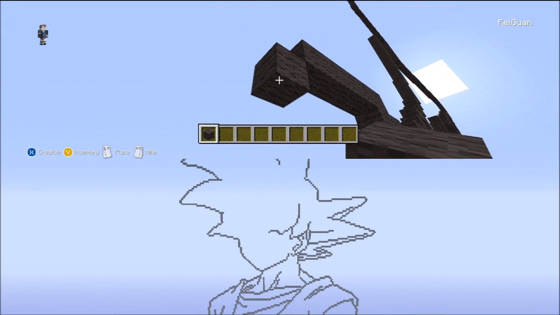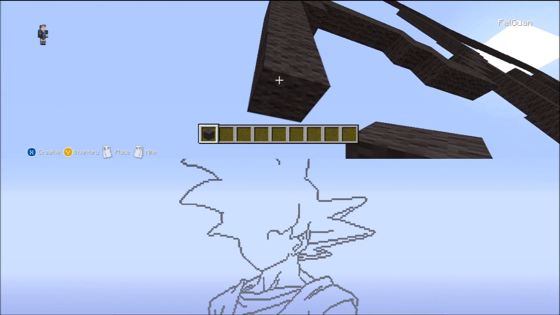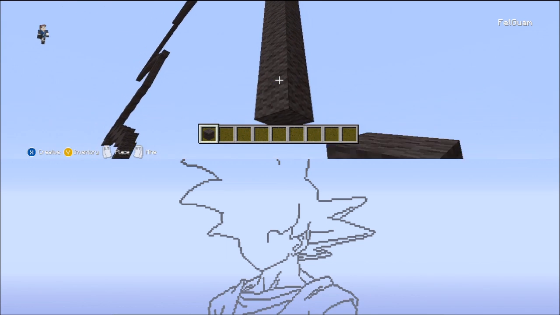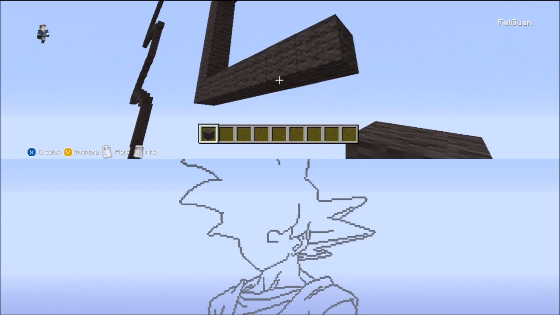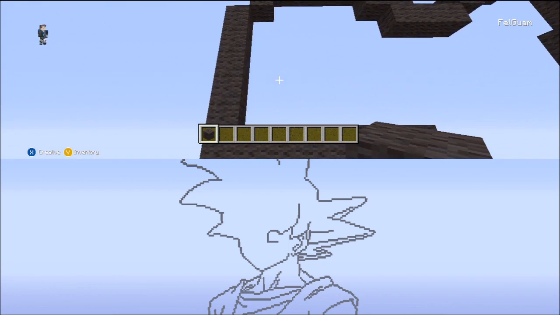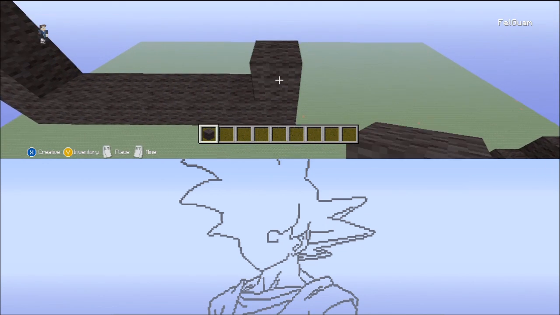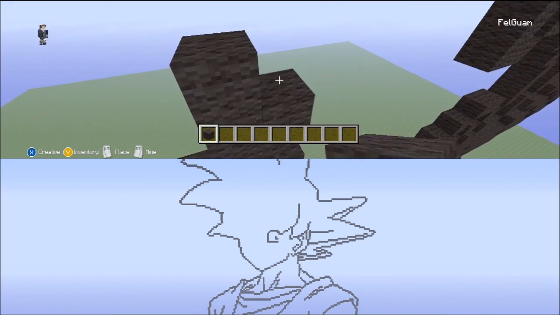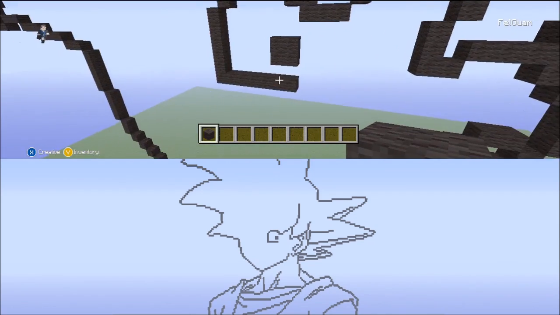Now we're going to go one diagonal. And we're going to go five down. One, two, three, four, five. And we're going to go seven across. One, two, three, four, five, six, seven. Starting from the block. Okay, now we're going to make a block here and then another block. And we're going to go ahead and destroy that one. And we're going to make a square right there. So you should see his eye now coming to shape.